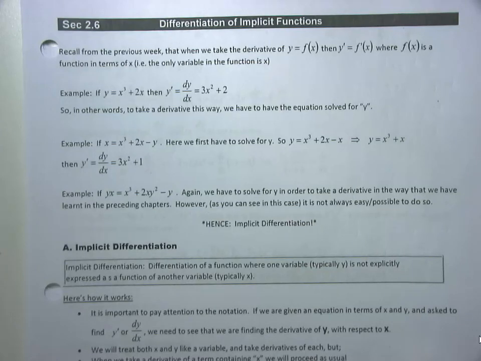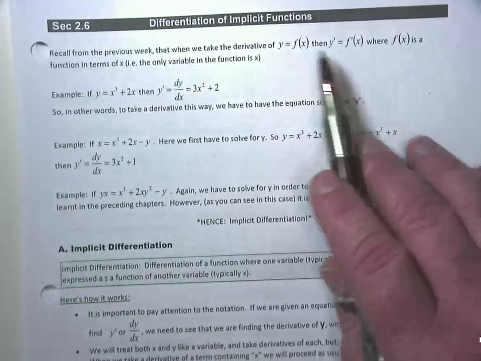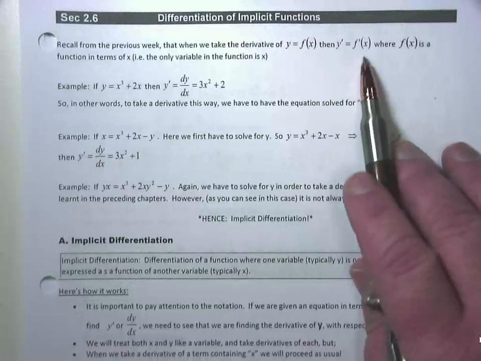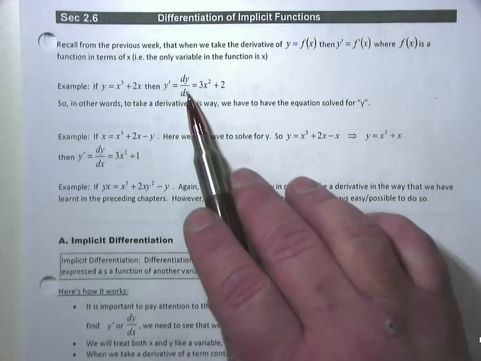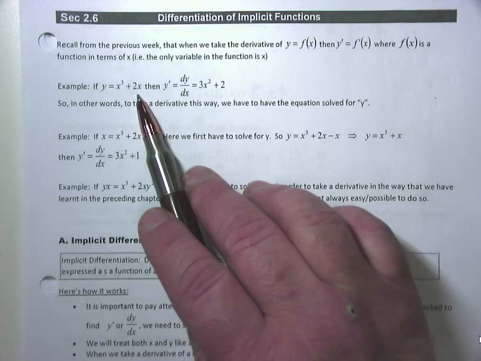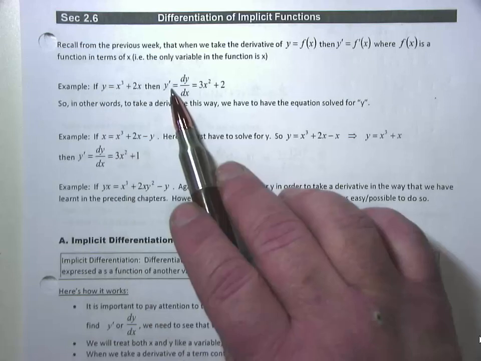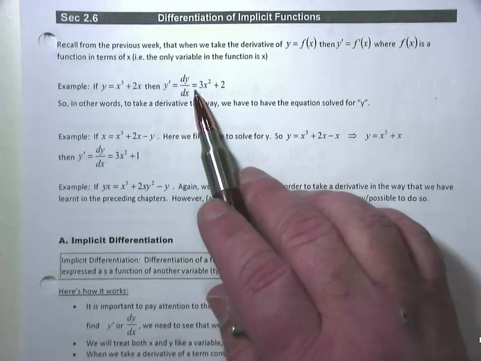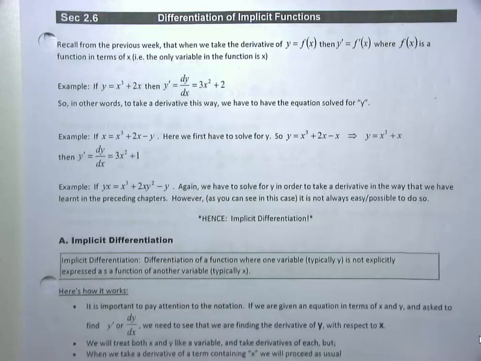But what if we can't get the function in terms of y? So that's what I basically am talking about over here. In previous weeks, we've been talking about y equals f of x, and we talked derivative. That'd be y prime is f prime of x. You can also call that y prime dy over dx. So if I give you something like x cubed plus 2x and say take derivative, well, derivative of y is y prime. You can also call it dy over dx is equal to, you just take derivative. Derivative of x cubed is 3x squared. Derivative of 2x is 2, and I'm done. Okay?